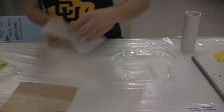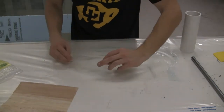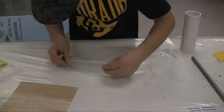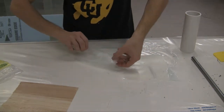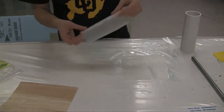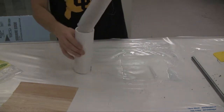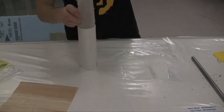So I want this fiberglass to overlap a little bit. I'm going to start by rolling it up into a little tube here, which will hopefully help us get inside here. So now I'm just going to kind of push this in there.